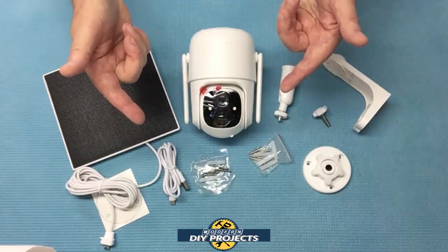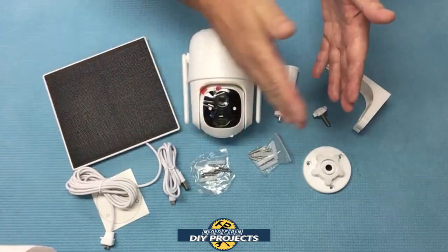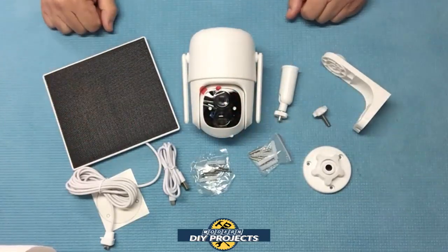So that's very convenient right there if you have very large areas that you want to cover instead of having to physically make the camera go where you want it to go. Set it up and it does it all for you.